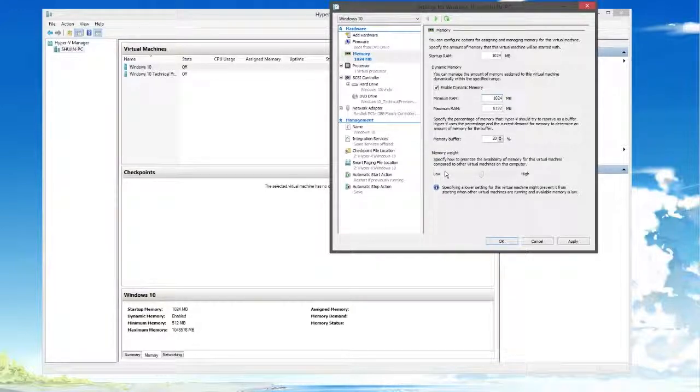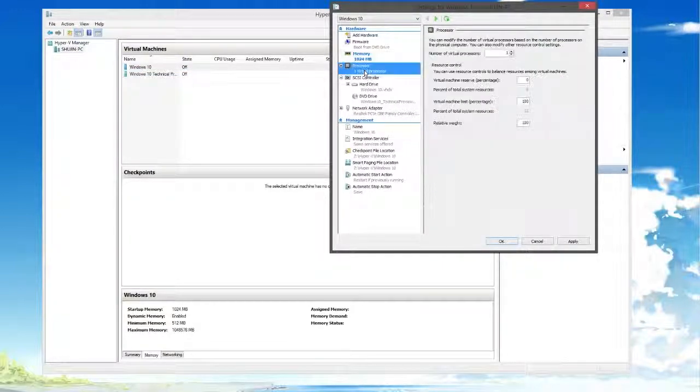Okay, this little memory weight thing is a little bit of a prioritize. Say if you need this machine to always have memory access to it, you might raise this. Generally, you'll leave it at the basis. Just remember it's kind of like the processes in Task Manager. If you set it to ultra high or very high, you'll probably lose functionality in a lot of things. In this case, it's pretty good at not doing that, but the higher you set it, the more this is going to use your memory before your actual physical machine here.